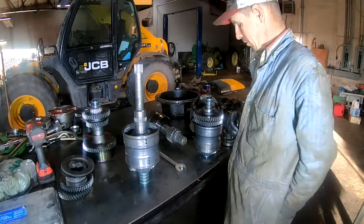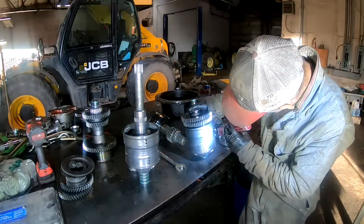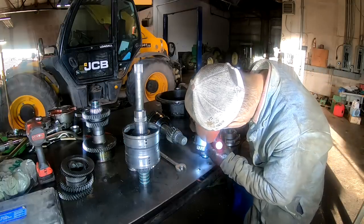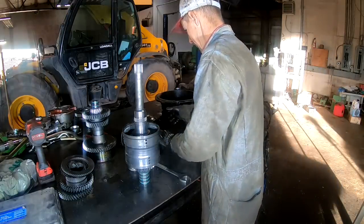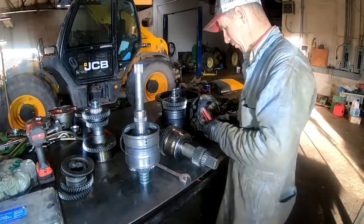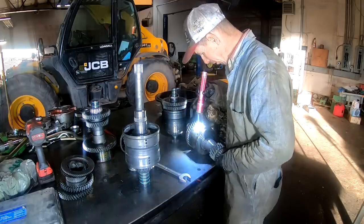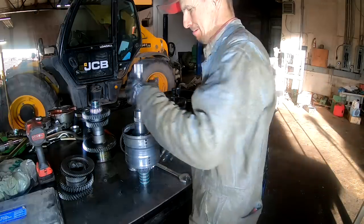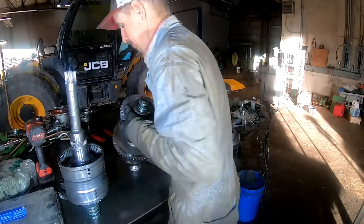Now I'm kind of wondering about this other pack, is there anything? Obviously, you can look through the holes in the clutch drum here and you can tell whether you've got problems or not. I don't really see anything burnt on this drum here. I don't know if it's the way this drum's made, it just looks discolored. But I don't see anything burnt in that one. I think we found our problem, child.